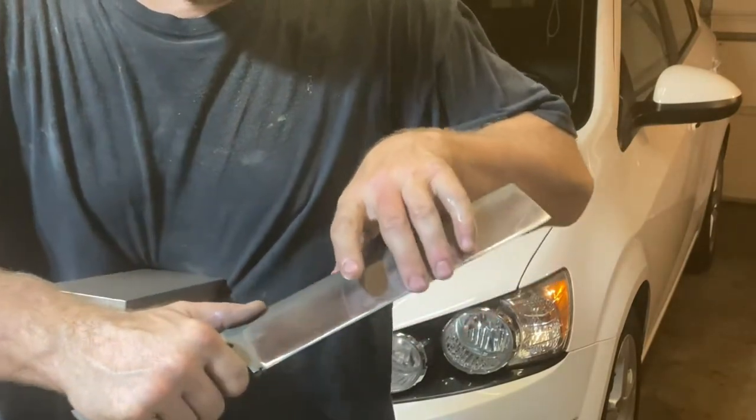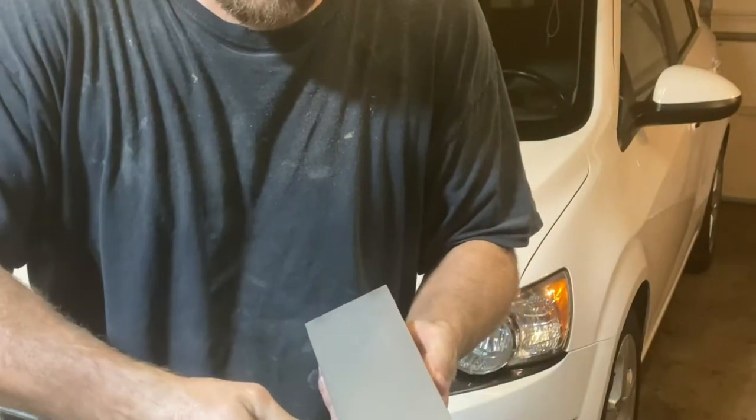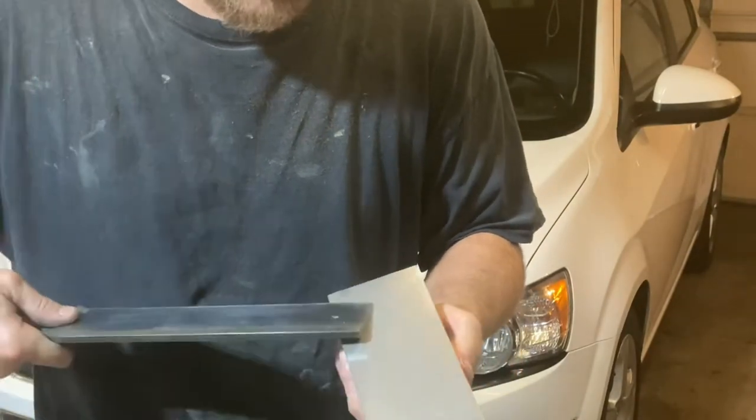It's already got a burr. This stuff sharpens so easy, man. It's so tough, and it sharpens so easy. The polish is easy.